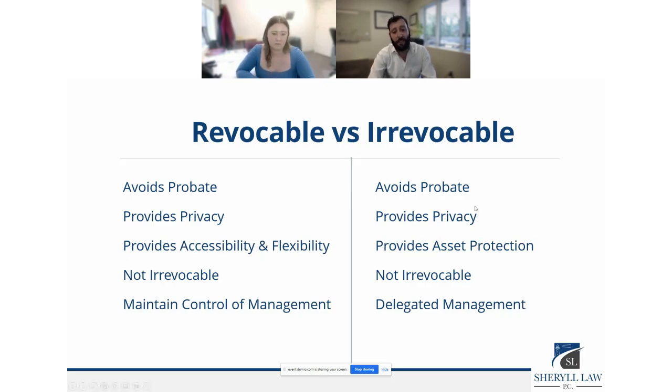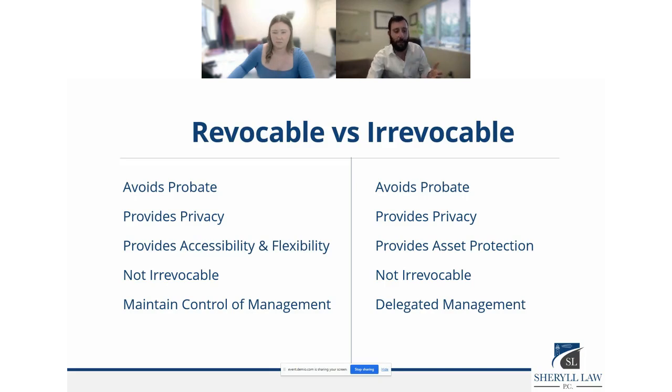But realistically, if the trust was properly prepared, the irrevocable trust, like the illustration of the Medicaid trust I just gave you, is prepared properly, we're still going to get accessibility and flexibility. It's just going to be through a roundabout way. Now, the revocable trust is easily revocable. Now, the irrevocable trust is on its face irrevocable, but we know what that means now. It means that it can be revoked by the beneficiaries and by the trustees and by the grantors, the people that created it. So it can be revoked. It's just not revocable by the direction of only the person that created it.